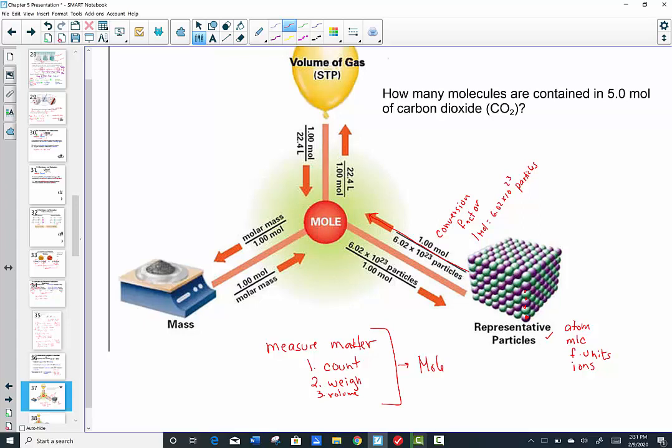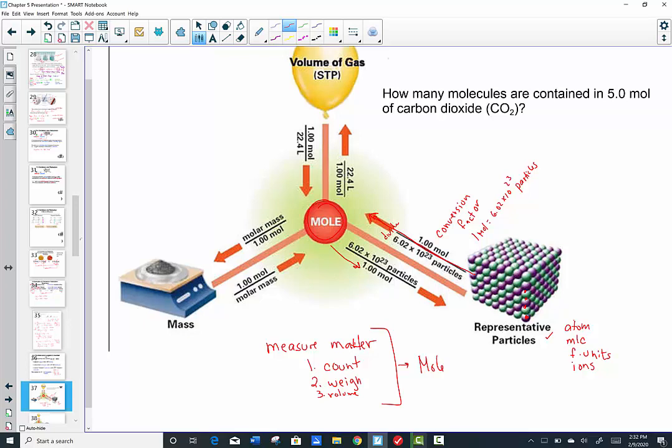If I want to start from the number of particles and go into the mole, I can see that I divide by Avogadro's number. If I'm at the mole and want to head out to the number of individual particles called atoms or molecules, I know that I multiply by Avogadro's number. There is a pathway between counting and the mole, things that we count. Let's say I'm walking down the store at Meijer and I put a dozen eggs in my cart. I counted to 12. I could buy a dozen donuts and I would get 12. I could buy a mole of donuts, and I would get 6.02 times 10 to the 23rd particles, or donuts in that case.